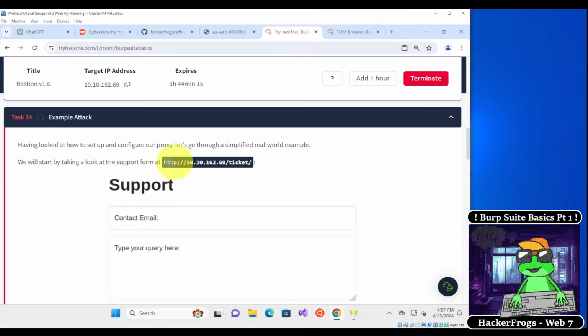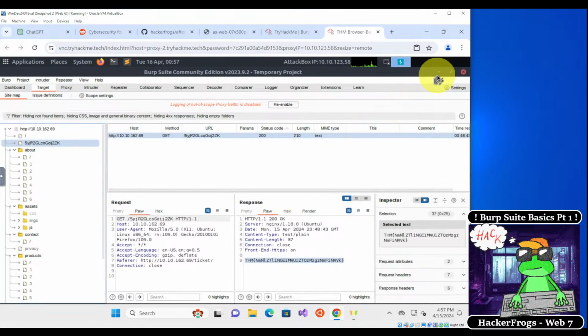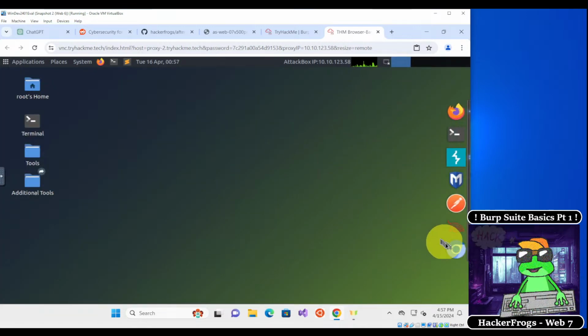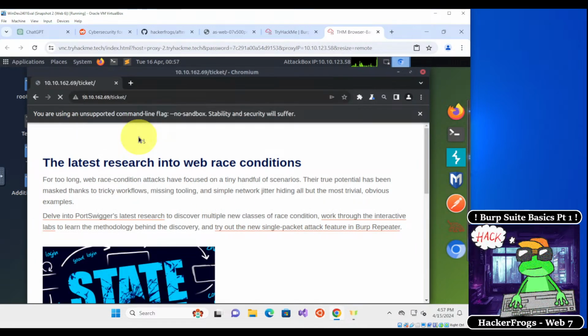So what you might want to do is to highlight this inside of your web page and copy it, and then inside of the attack box with your Burp's browser, paste in the address and then navigate to the page.